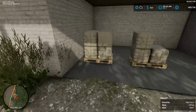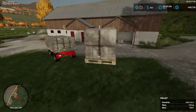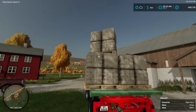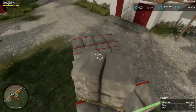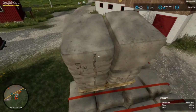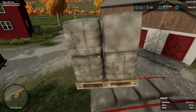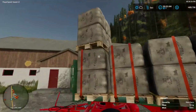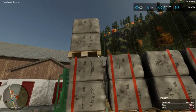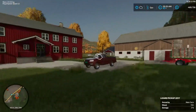Got another pallet here. I know. Quit your crying. Oops-a-daisy. So the sheep wool is going to be sold pretty soon, too. This is pretty good. Get through the winter times, probably a little more before we get to needing to do that again. Gotta see the best spot to put that bad boy. Bam. Come on, baby. Just hang on there. Just hang on. Bam. There we are. All right.